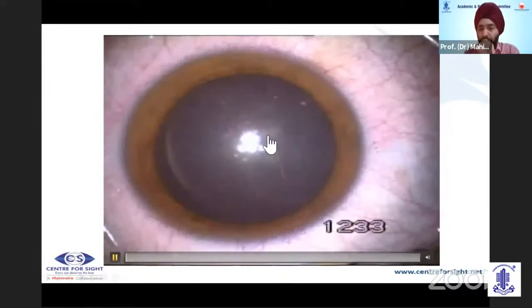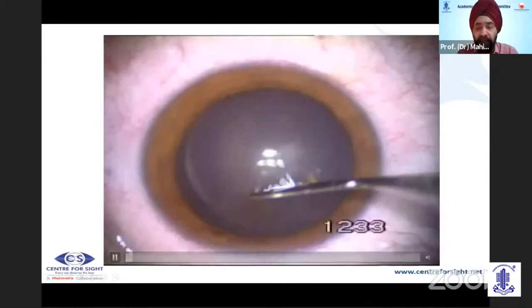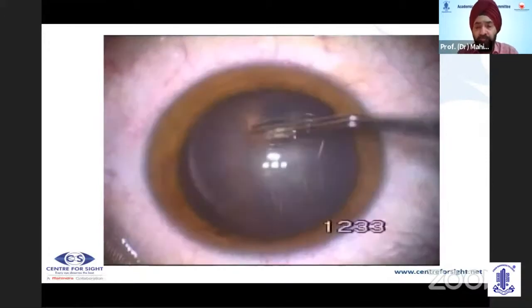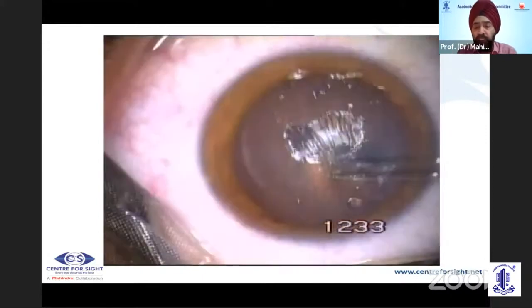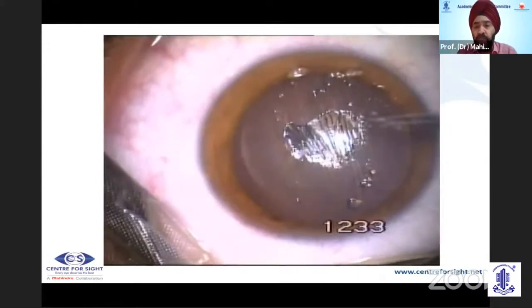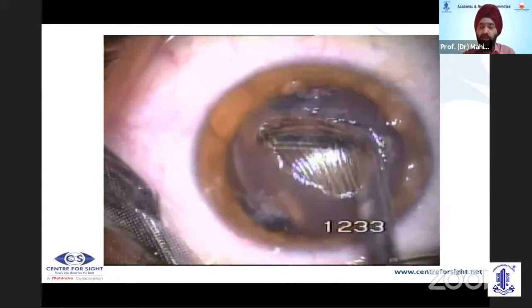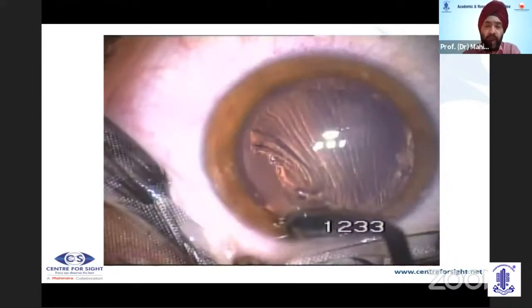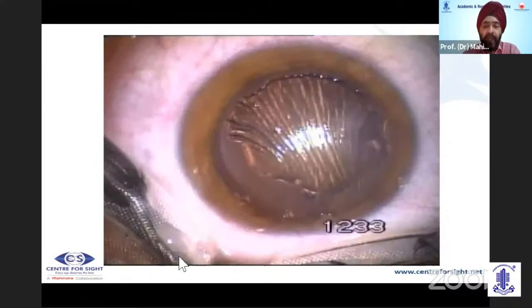Now, what is very, very important for managing these STRIAE is that the adhesion or anchorage of the epithelium into the folds has to be taken out. Just see, the moment the epithelium is taken out, you can see how macro STRIAE these are, how big these STRIAE are, and obviously this patient would be very, very unhappy. So the total epithelium needs to be removed in this particular case. You have to lift the flap, and you have to hydrate the flap.